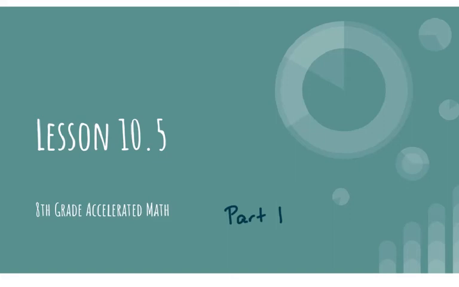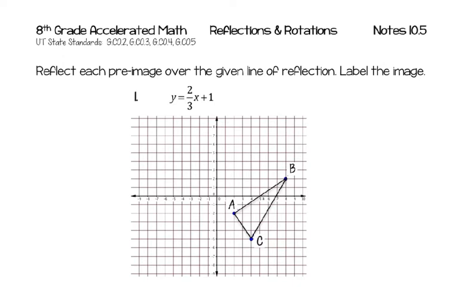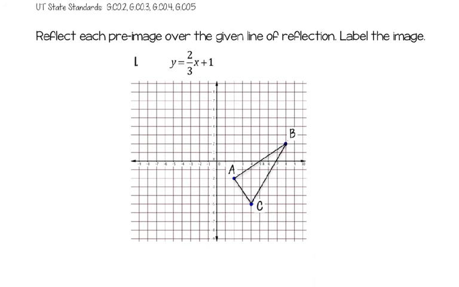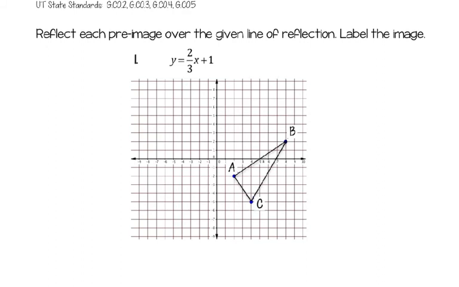This is the first video for lesson 10.5. We're going to be doing reflections and rotations, and so we're going to start out by reviewing what we know about reflections. You can choose to either do these along with me, or you can do them and then just skip ahead to make sure that you did it right.